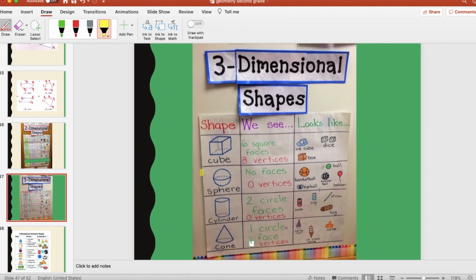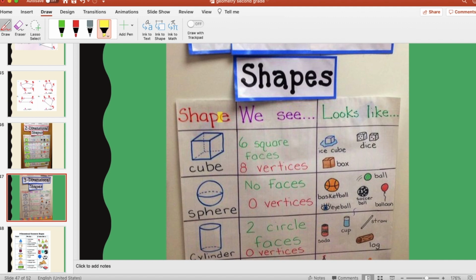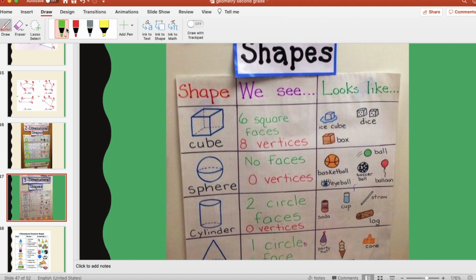Now we're going to move on to our three-dimensional shapes. Remember, two-dimensional means flat, three-dimensional means they pop out at us. So this first one that we're going to look at is a cube. It looks like a square, but it's a three-dimensional object that pops out at us. So with this cube, we're going to talk about the faces and the vertices. So the face, remember, is the flat part. And like I said earlier, this has 6 faces.